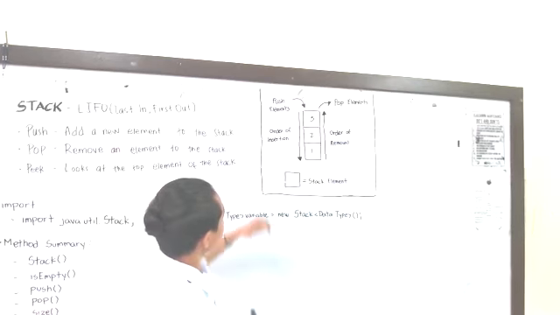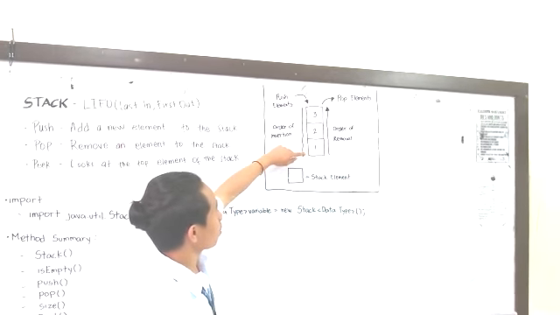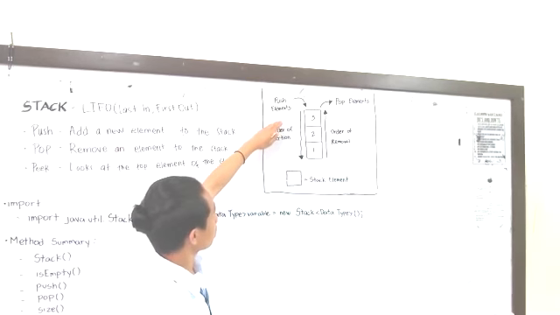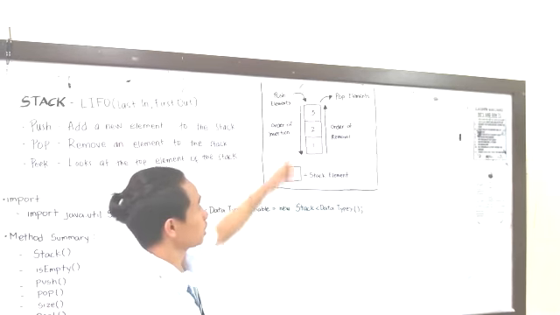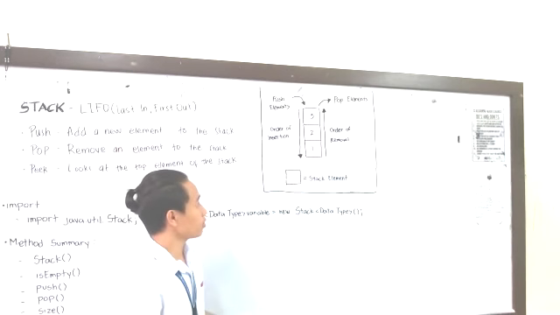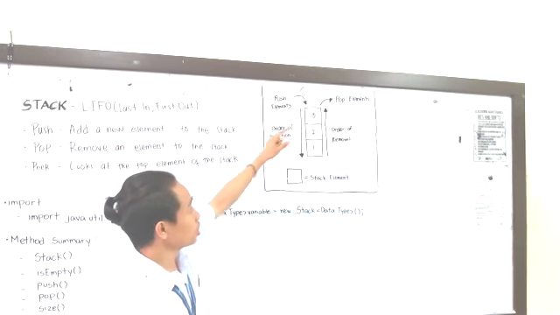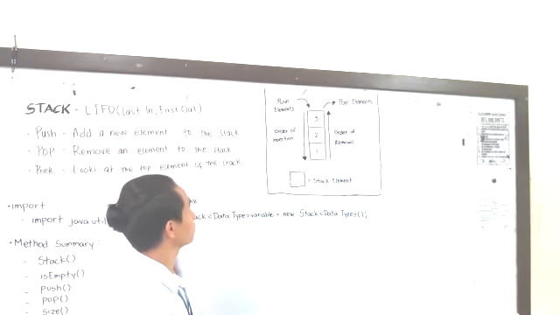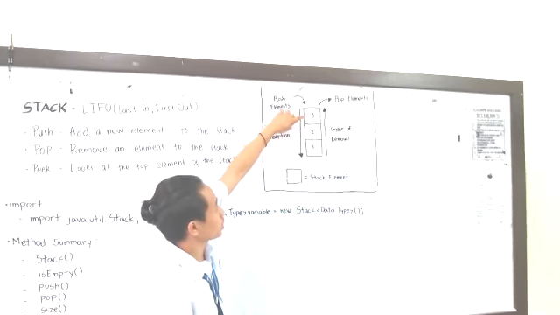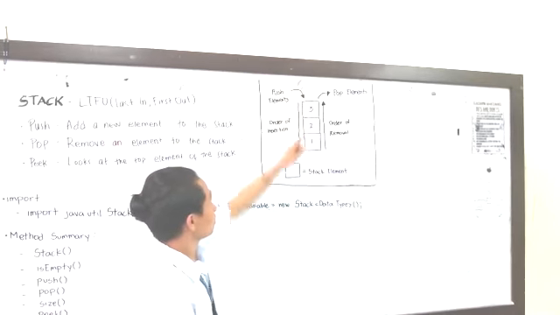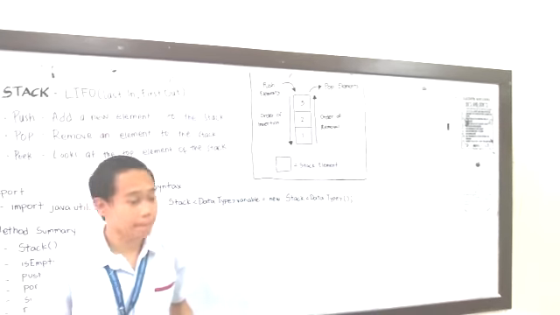If you are going to input the numbers 1, 2, 3, the first you input is the 1, then the 2, and the 3. So the top is the 3. In order of removal, it is the same: whatever is on your top is also what comes out. So the push elements are the 1, the 2, and the 3, then if you pop, the number 3 comes out. So that's the concept of the stack.